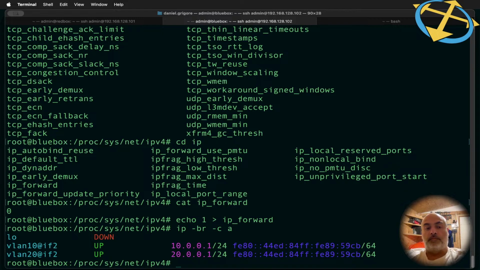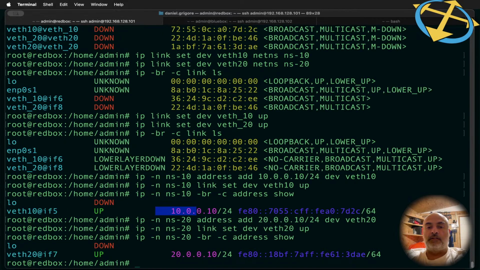I have both VLANs transported over here, although with a different method. I have IP from the same classes. Do you think I will have replies if I'm pinging from one namespace to this other?